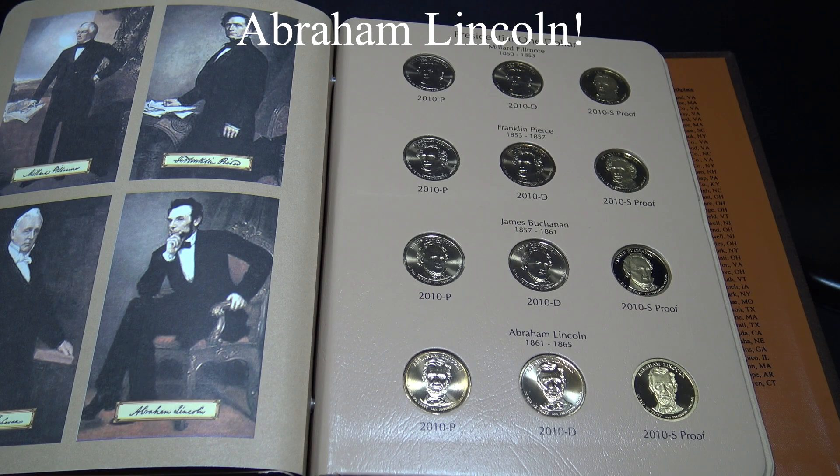Abraham Lincoln, also known as Honest Abe, was considered one of the greatest presidents, and his portrait is on the Lincoln cent. He had very little formal education but was very interested in the law and regularly walked to the library to read and study books. He was elected U.S. Senator of Illinois, and during his acceptance speech famously said, 'A house divided against itself cannot stand.' During the Civil War, he issued the Emancipation Proclamation in 1863, which declared that all slaves were free. He famously gave the Gettysburg Address, was the tallest president at six feet four inches, and was the first president to be assassinated — by John Wilkes Booth at Ford's Theater in 1865.